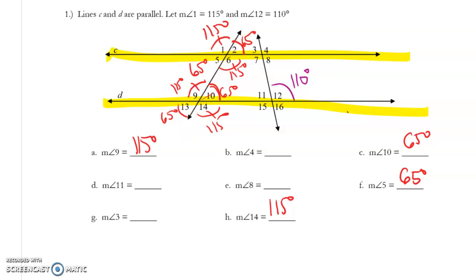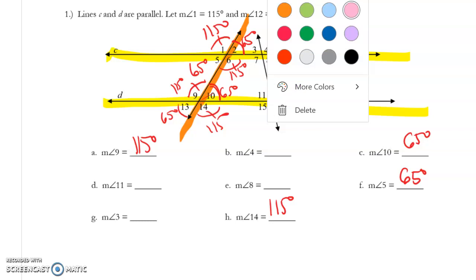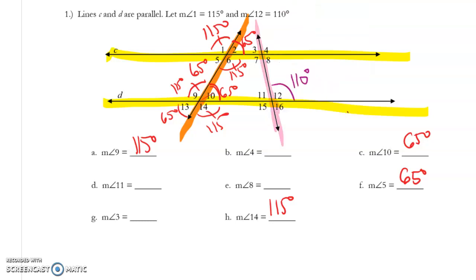From there, I need a switch, and I need to then focus on a new transversal. I'll make this one pink, and I'm going to see all the things that I can unfold from my purple clue. So I'll mark that that has 2 tick marks. Looking for like angle 4, I'm seeing that angle 4 is corresponding. It's the upper left spot in the intersection. It's the same placement, so that will also be 110 degrees.